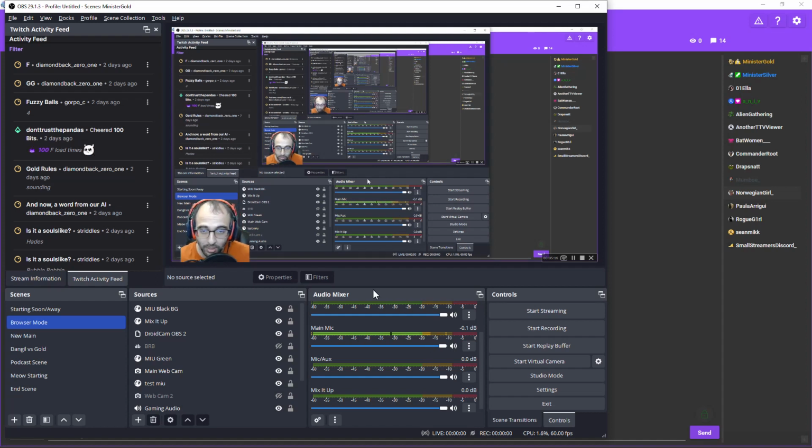Now that might be enough for you. Like, oh, you know what? I don't want it on my Touch Portal. Pressing Alt-C is basically like just pressing a button on my Touch Portal, so why don't I just do that? You could do that, but if you want to go further, then this is what you do.